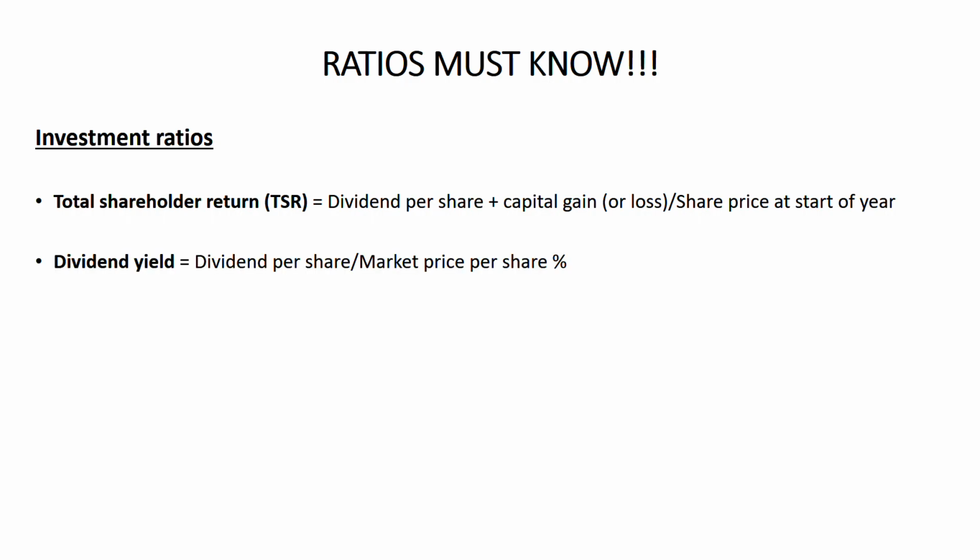Next is your dividend yield, right? This is very important. You need to know the dividend. Write it somewhere, because you need dividend throughout your AFM, right? Dividend yield, dividend cover, because AFM or financial management is based on three decisions: investment decisions, financing decisions, and dividend decisions. So these are the three key decisions of financial management, right? For dividend decisions you need dividend yield, which is dividend per share divided by market price per share.